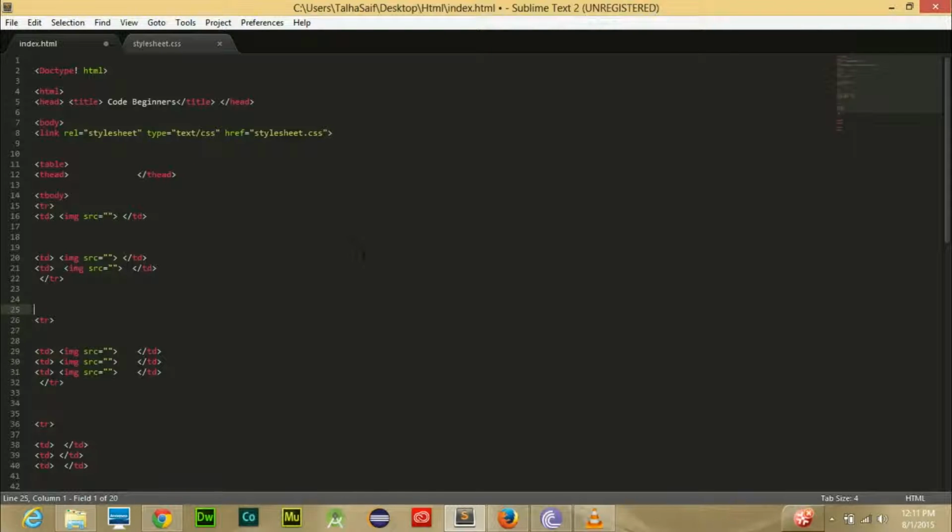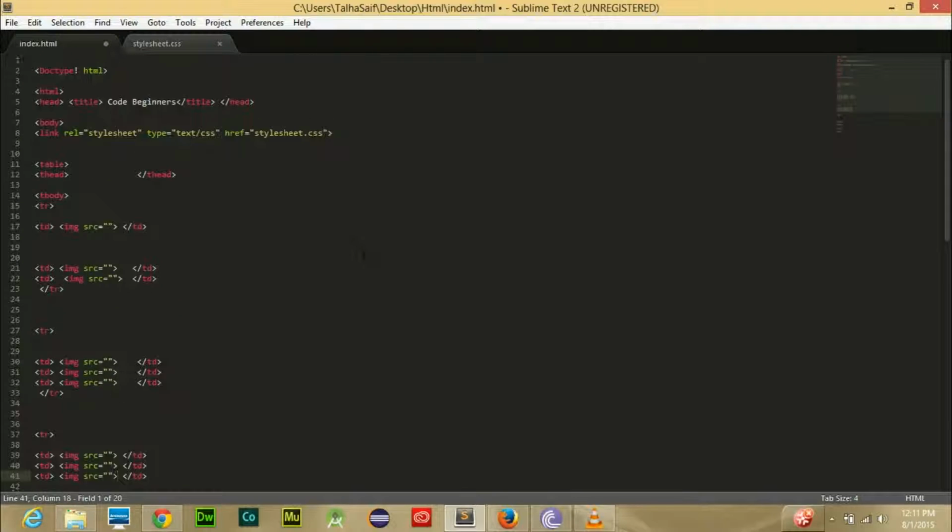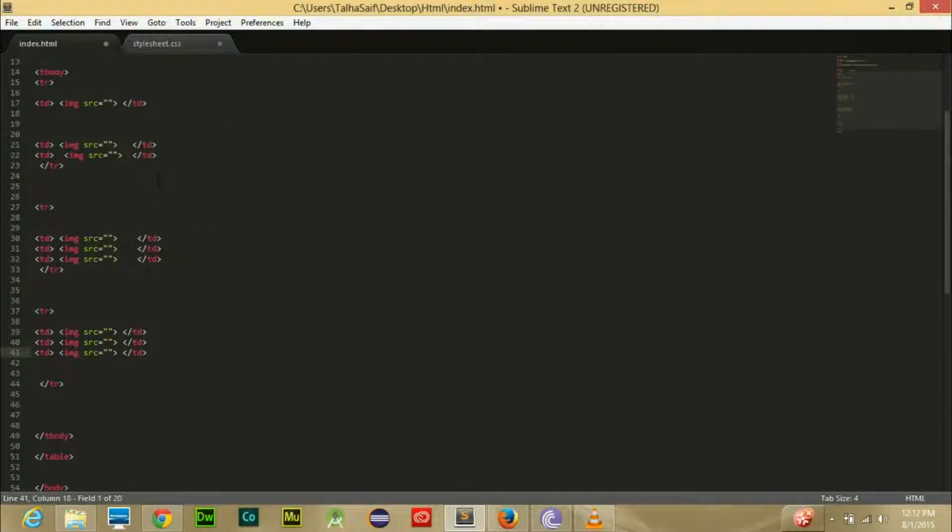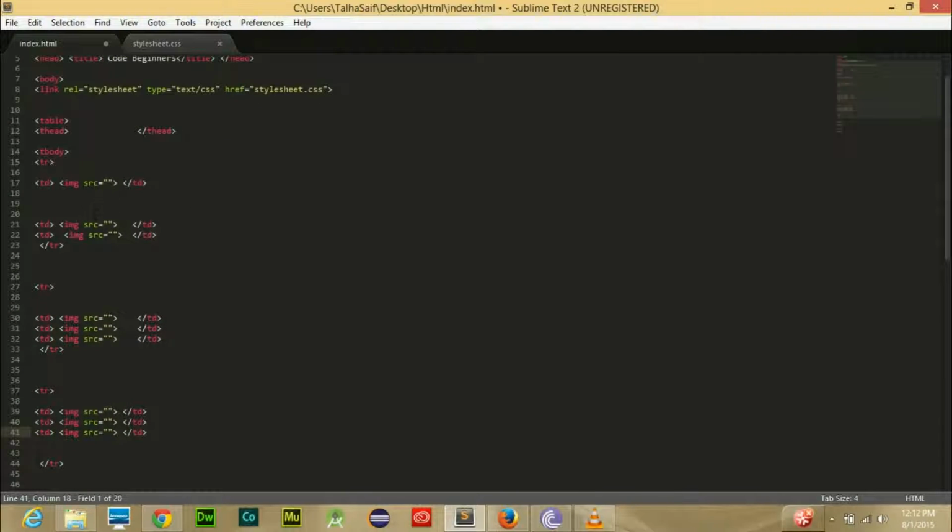So like this, I'm just going to indent my code. All right, I've indented to some extent. Let's copy paste it here, here, and here. So we have our td, and in the td tag we have our img tags that will represent the images.